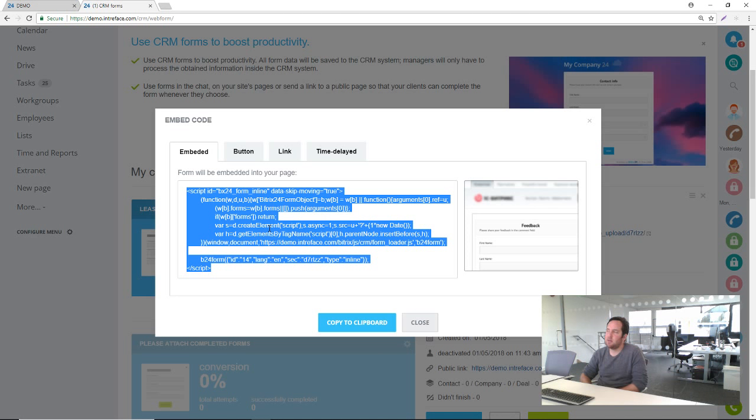So it may be that you just check with your hosting provider to see why this isn't showing, because in general this does show on all WordPress sites. It shows on standard HTML web pages, and it shows on quite a lot of the e-commerce packages as well. So it's quite hard to diagnose without seeing it. If you do get any errors, just let us know. But in general, the issues that I've seen embedding forms on websites are down to the hosting and the security level on the hosting. So it's probably best to have a look into that.